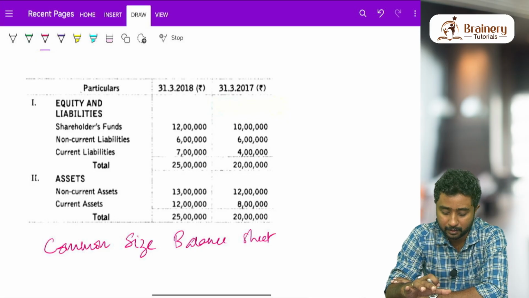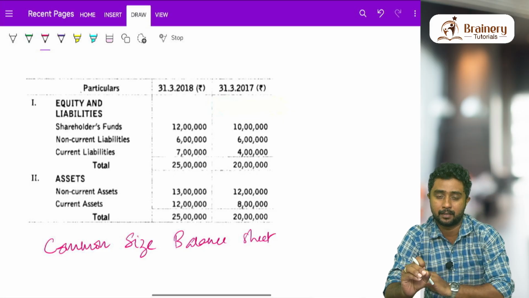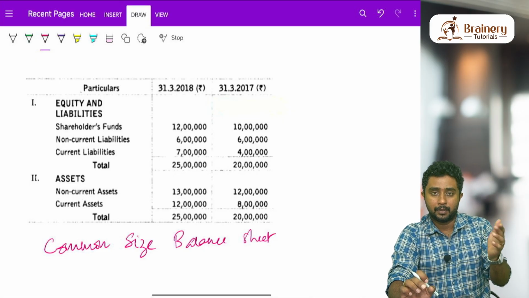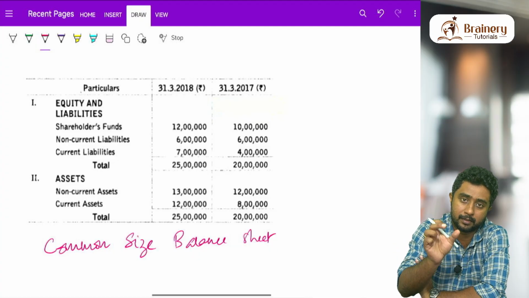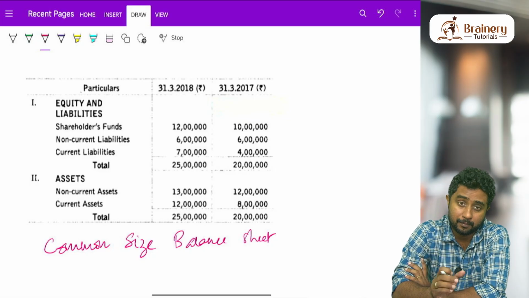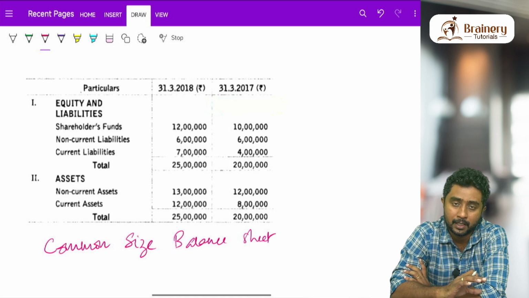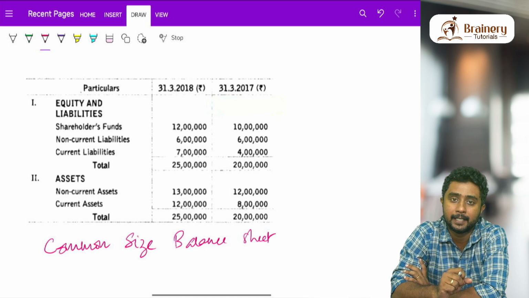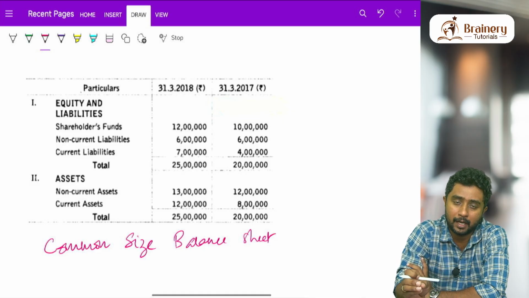Today, out of all these tools, we are discussing common size statements. What is a common size statement? In the previous video we discussed comparative statements. What is a comparative statement? It means there will be two additional columns in each financial statement. You can prepare a comparative balance sheet, or a comparative statement of profit or loss. Whatever statement it is, you add two more amount columns to the right side, and you name them absolute change and percentage change.